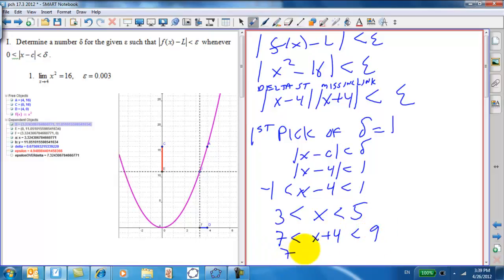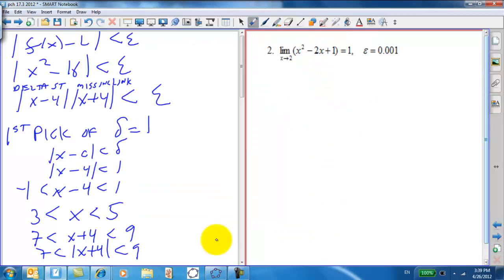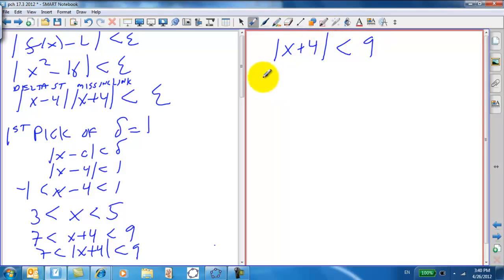I'm going to tack an absolute value on there. So the absolute value of x plus 4 is less than 9. I can do that because both endpoints are positive, so I know x plus 4 must be positive, so the absolute value is not going to change anything. But it's getting us toward our statement over here. Now here's the tricky part. I'm going to choose just to pick the right half of that inequality, and it'll serve us well because I'm going to multiply both sides by the absolute value of x minus 4.